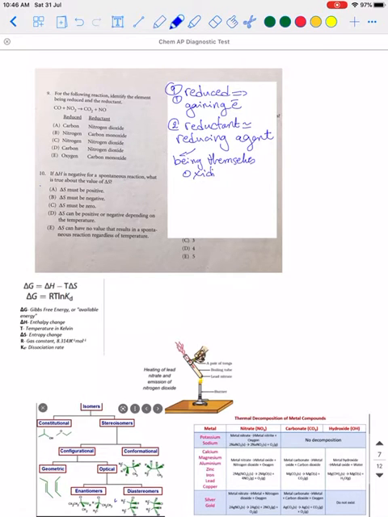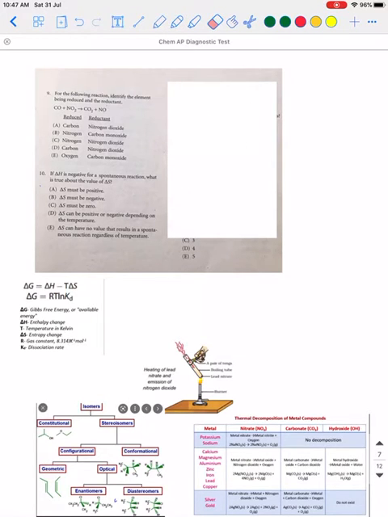What's the meaning of oxidized? Oxidized means losing electrons. So when we say oxidation or oxidized, it means losing electrons. Let us consider this equation that we are talking about. We will write it down and see which one is oxidized, which one is reduced, and which one is the reductant.